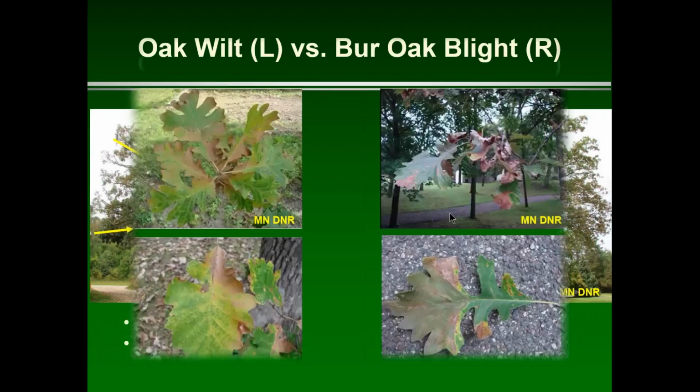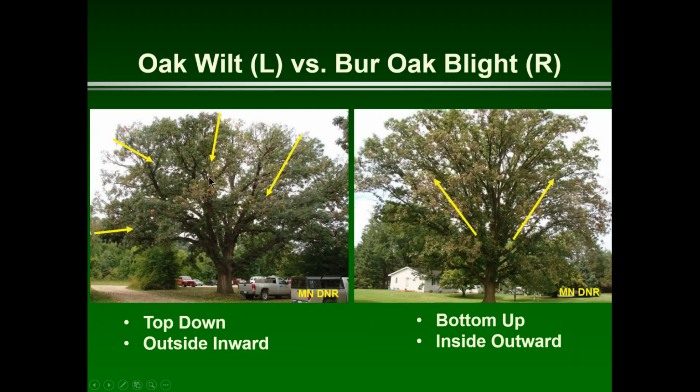The other thing with oak wilt, because it is a vascular disease, is that the fungus is actually getting into the vascular system of the tree and growing down through it from the top part of the tree into the bottom of the tree, or through a root graft into the lower portions of the tree and then spreading up. The symptom development tends to be top down and from the outside in on infested trees, because we're dealing with a vascular disease, and so we tend to see those symptoms showing up on the outer portions and working down toward the inside of the plant.